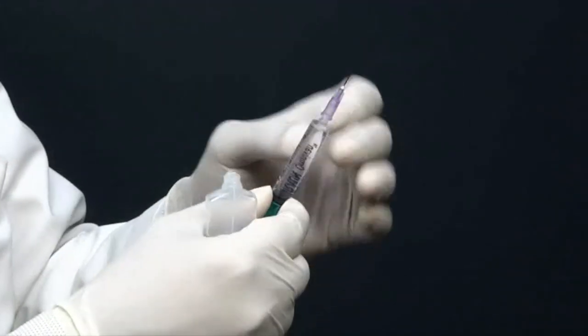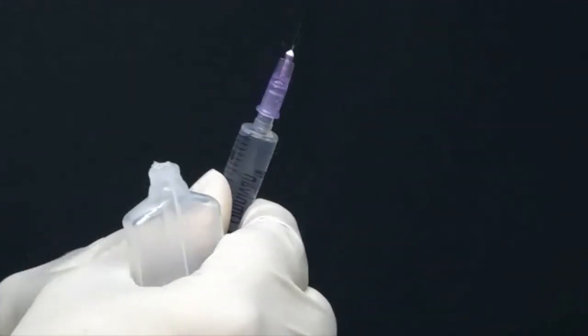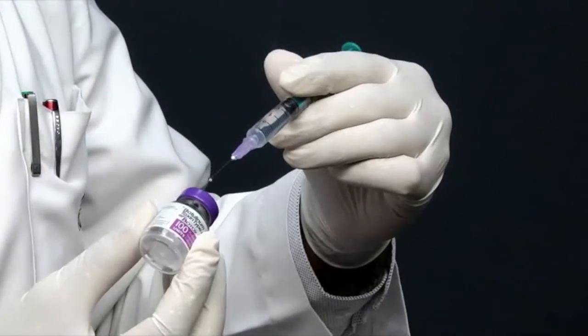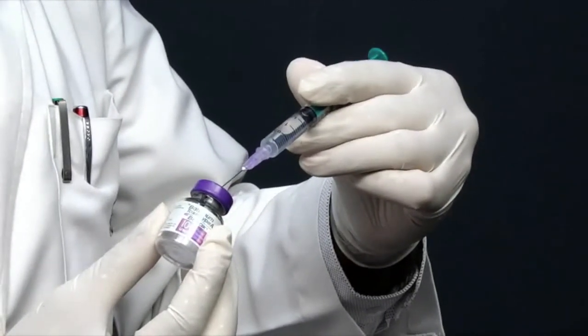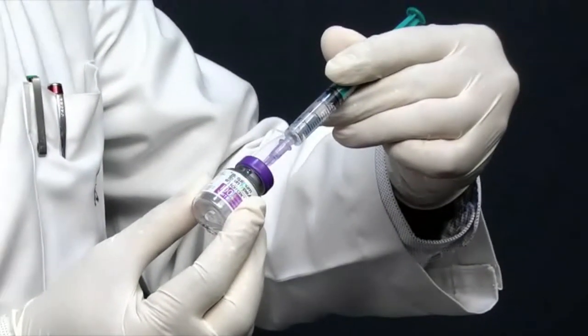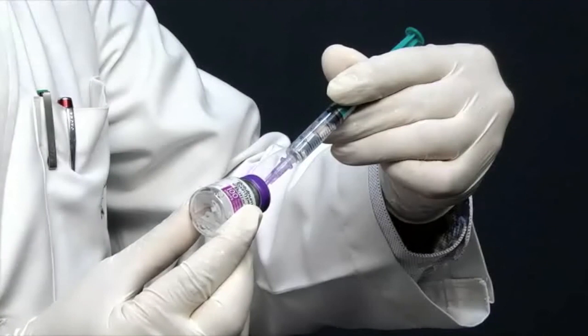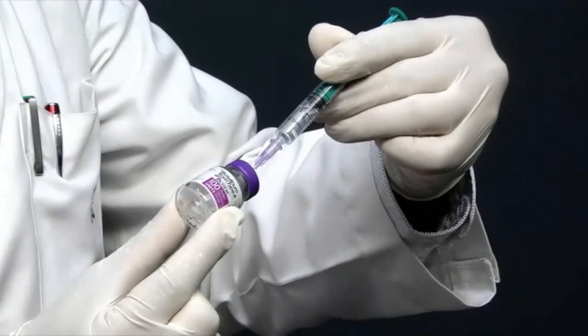Here we are ready with 2 ml of the drug — make sure all the bubbles are taken out. We have 2 cc's of preservative-free normal saline pre-drawn in a syringe and the recently opened Botox vial. You can see that there is a kind of suction within the vial that will pull the saline in. Keep a track on the piston so that the drug goes in very slowly, drop by drop, along the side of the vial as we reconstitute.